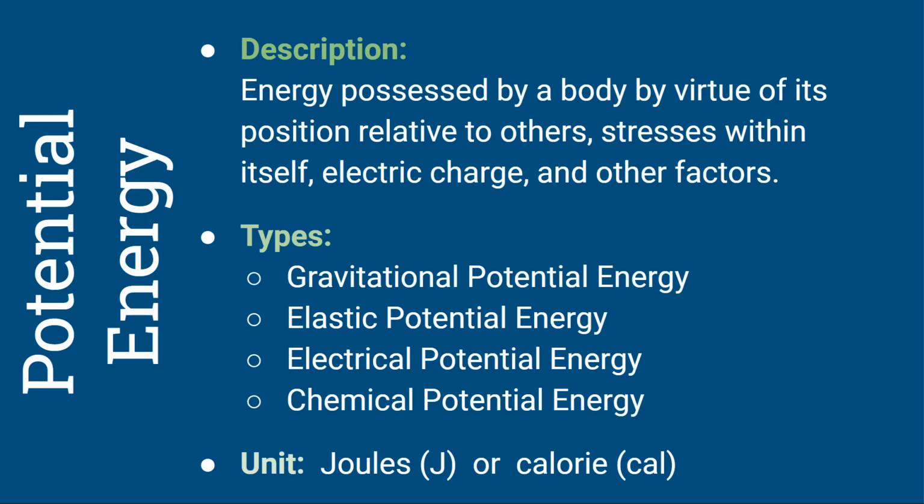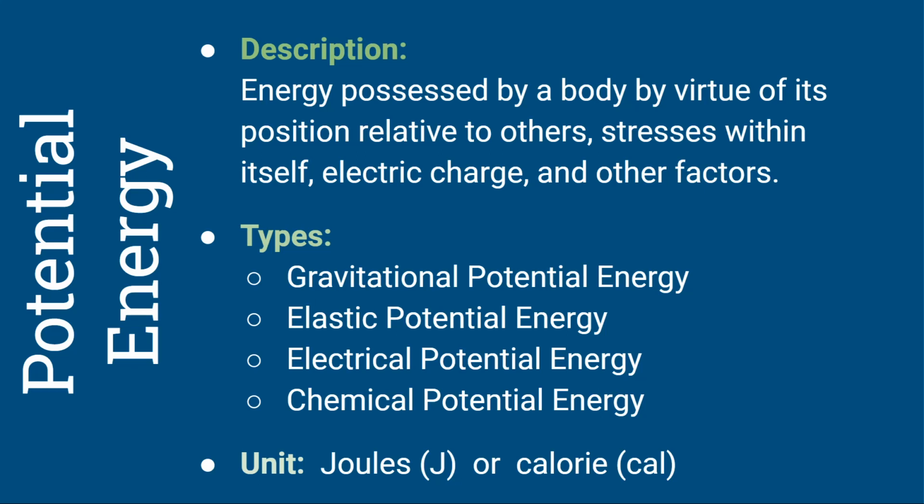So potential energy is going to be energy that an object has due to its position relative to something. It depends on the type of potential energy we're talking about. I've got 4 different types listed up here, but in this unit, we're only going to talk about the first 2. We will later on in the year also talk about electrical potential energy. We don't talk about chemical potential energy in this course, but you would have looked at it at least some in your chemistry class. But for this unit, we're going to talk about gravitational potential energy and elastic potential energy, both of which are still forms of energy and therefore have the same units, joules.